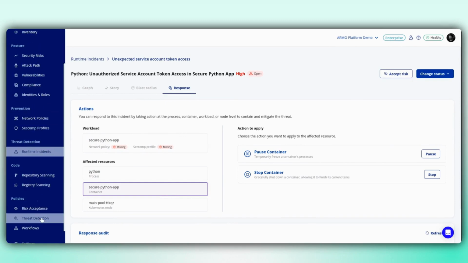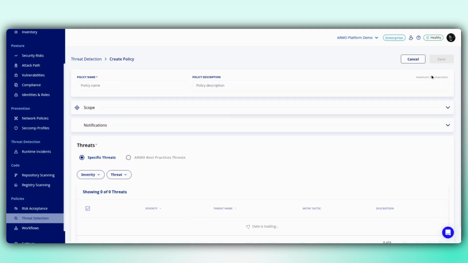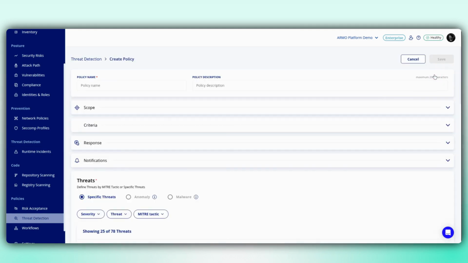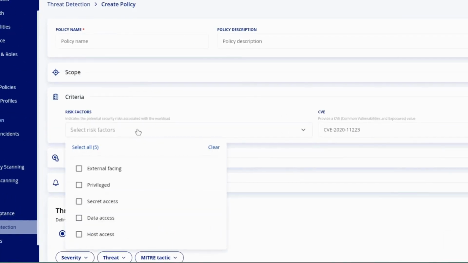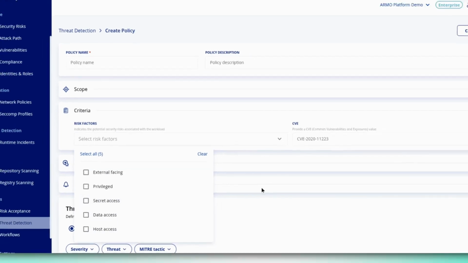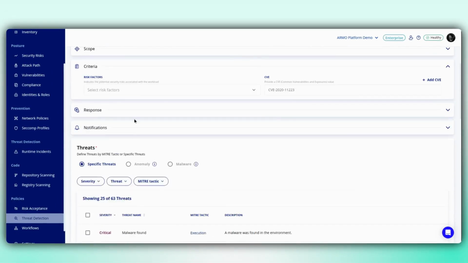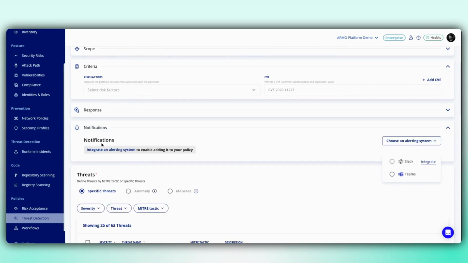With ARMO, you can build automated detection and response policies, like CDR for cloud events or ADR for cloud apps and workloads. ARMO lets you set different scopes and risk levels based on the app risk. With ARMO, you can choose which policies to apply and set automatic responses and select where to receive attack alerts.